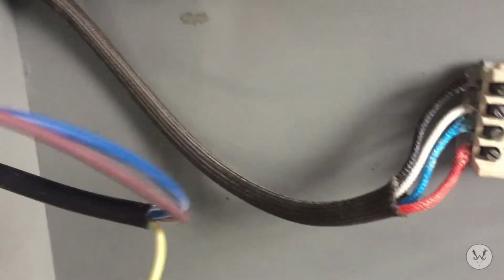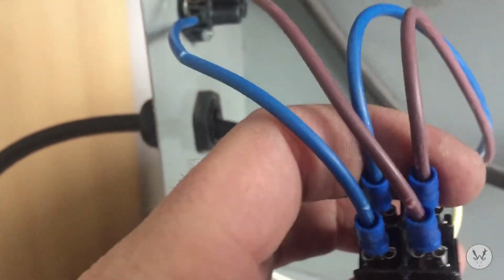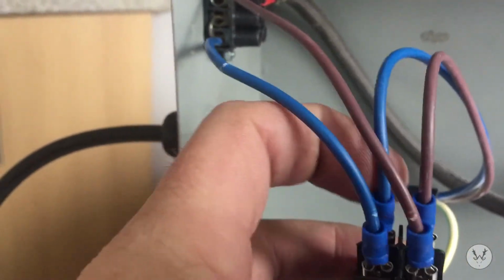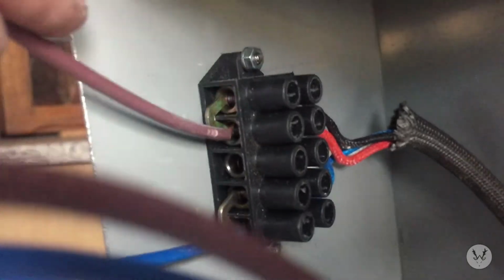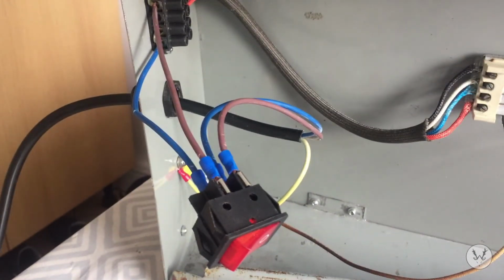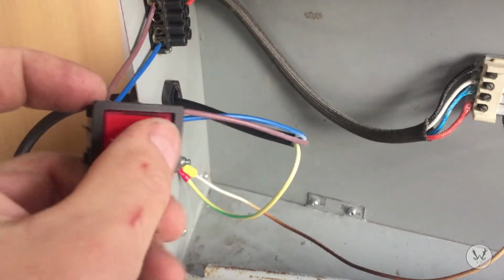We've got the mains coming in from the wall. The live goes to the top right of the toggle switch. The neutral coming in from the wall goes to the top left on the toggle switch. And then we've got two wires that go to the connection box, if you remember. We've got the two jumpers there. So that's doing both the lives, and that one's doing both the neutrals. They come into the bottom of the switch, live on the right, neutral on the left. So in theory now, if that's plugged in, we should have power to the element, and we should light up the toggle switch, hopefully.